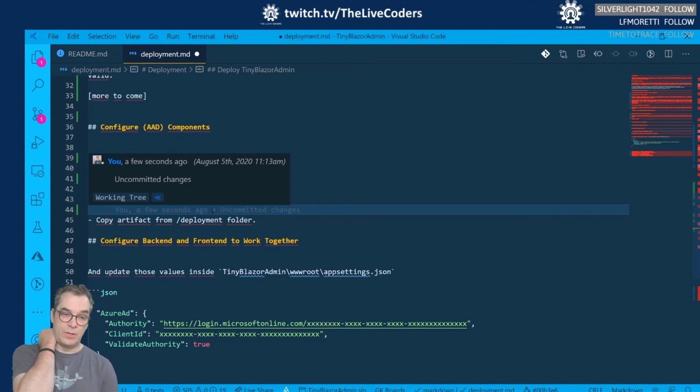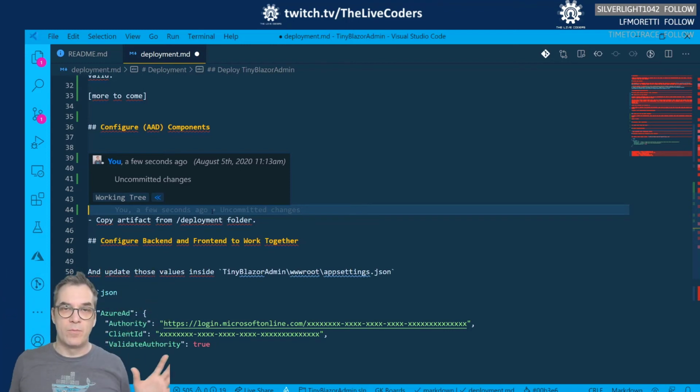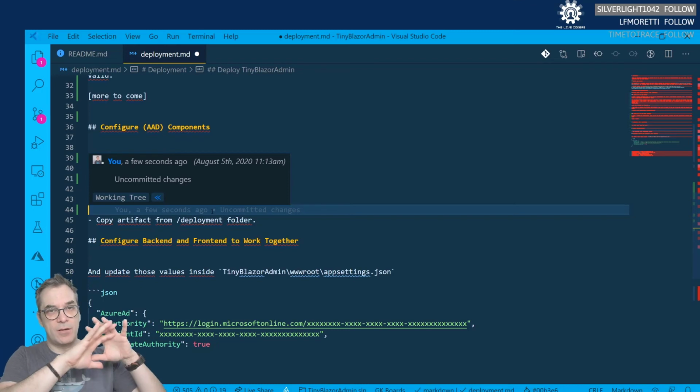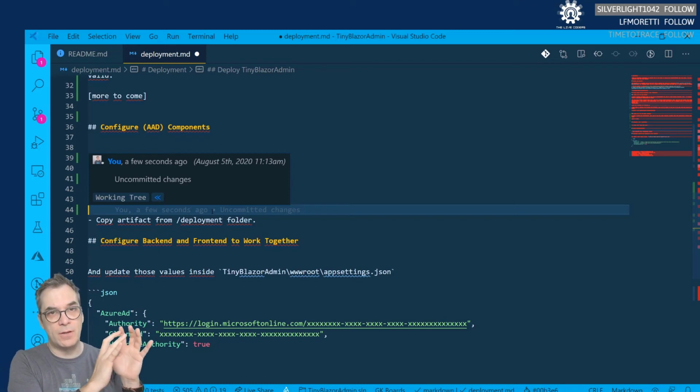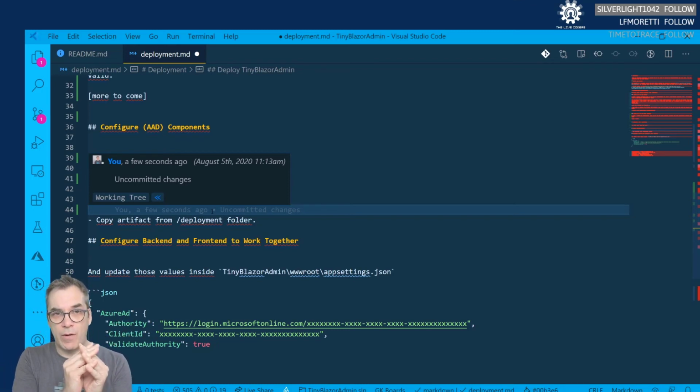I think we should, I'm just not sure. Right now there's the storage in the solution. There's the storage for the Azure function, the storage for the URL, and should I create another storage for the TinyBlazorAdmin? I think yes, to keep everything separated.